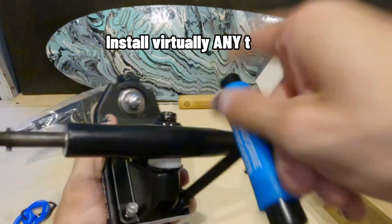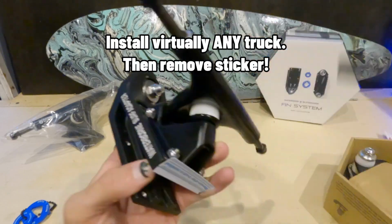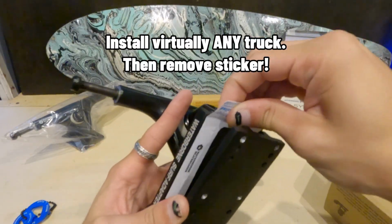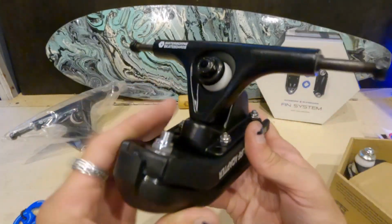You can install virtually any truck, like reverse kingpins, traditional kingpins. I've even installed some pretty weird trucks and they had no problem. Then you just remove the sticker. Nice, your surf adapter is set up.